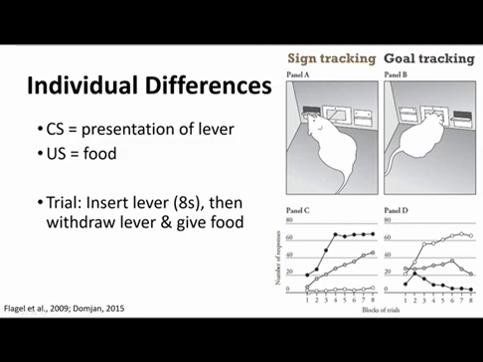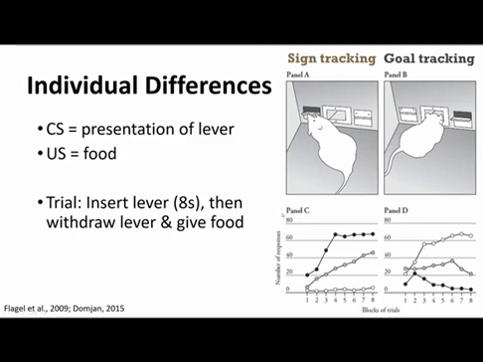So if we want to know what these guys were doing instead, we're going to look at this goal tracking side. For goal tracking, this rat isn't focused on the lever, it's focused on the hopper. It's focused on where the food is coming, and the food is the goal. That's what they want. And so if we change our focus and look at number of responses, but this time to them putting their heads into the hopper or interacting with the hopper, we see that those white dots that hadn't been interacting with the lever were now interacting quite a bit with the hopper instead.